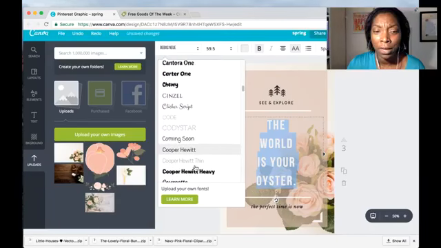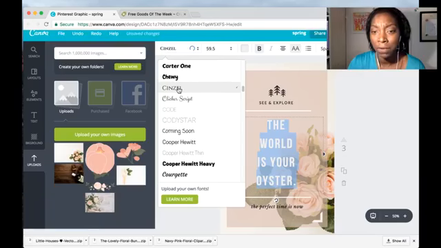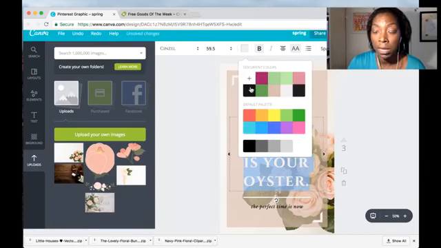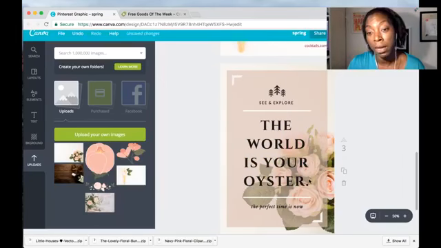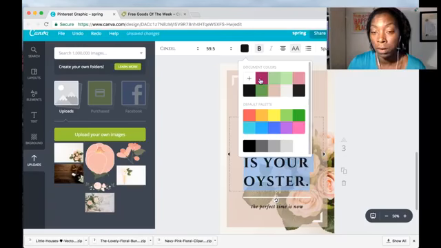Let's say your brand font is something a bit, let's make it fancy. Let's make it a serif font. You're working with a serif font, right? Now, on this particular black background, can I really see that? Not really, right? It's kind of fading in. I would make it darker. So this is what it looks like black, right? Doesn't necessarily have to be black. It can just be a darker color.